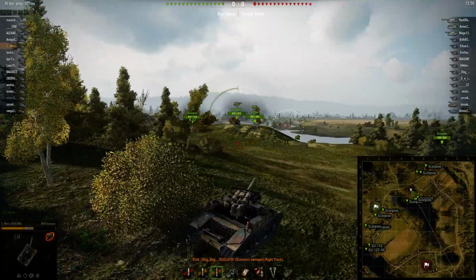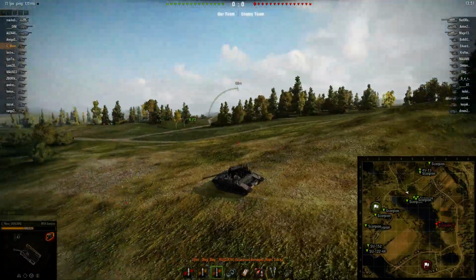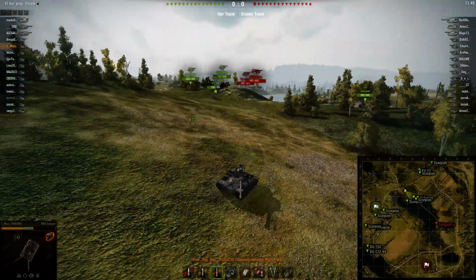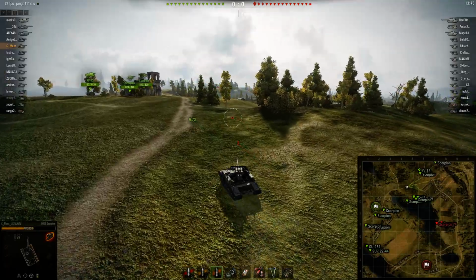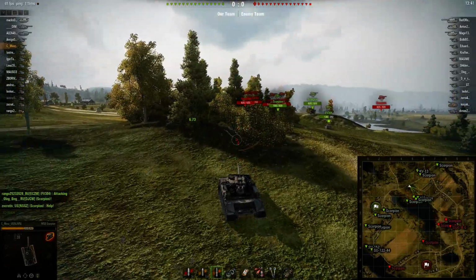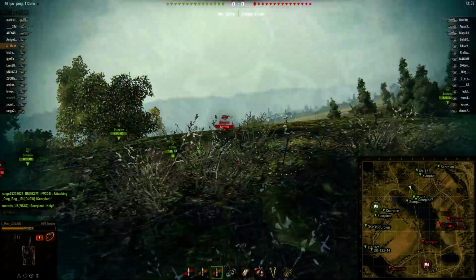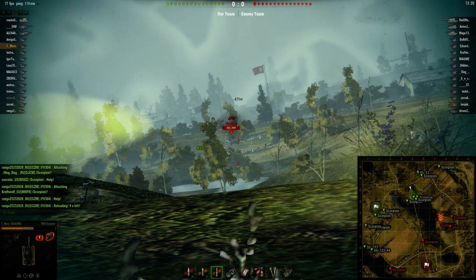Now, unfortunately, I was seen there. Now, the camouflage on this thing, it's good, but at the same time, as you see, I'll spot it from that far away. I don't have 100% camo on the crew, but you're still not going to be able to get away with moving around too much when people are able to see you from that far away.